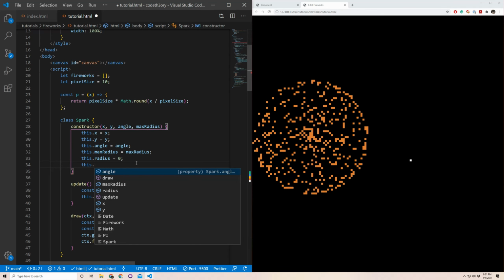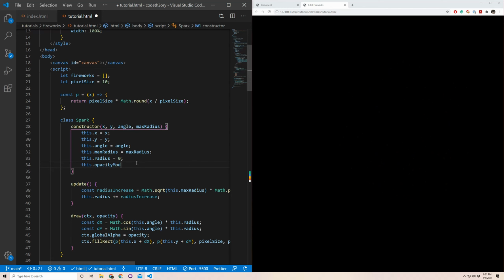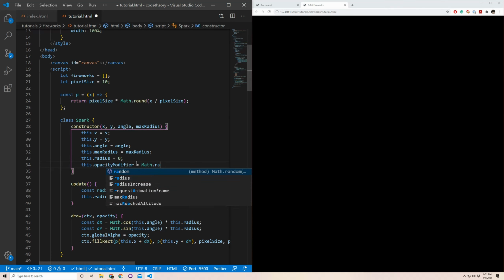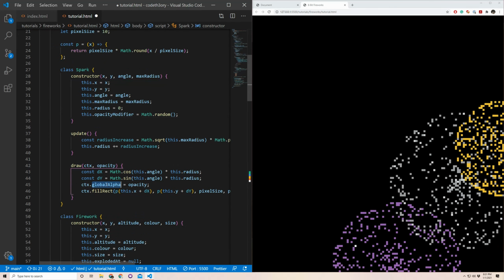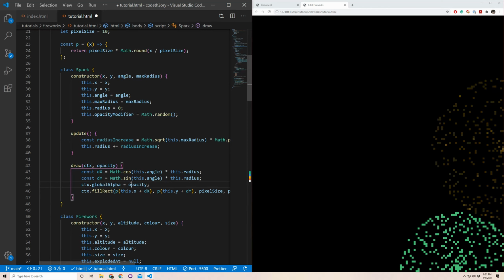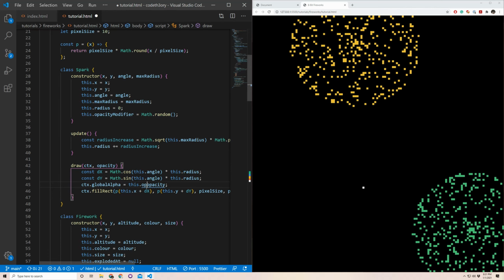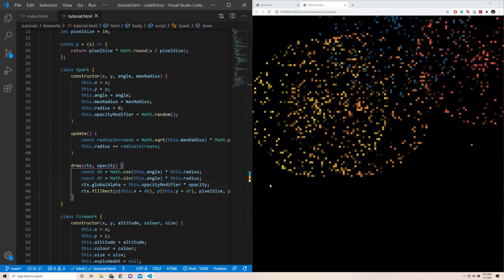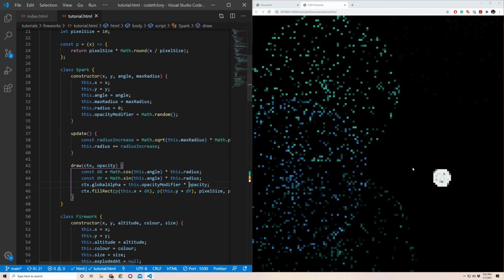So if we define this opacity modifier to just Math.random, and when we're setting our alpha value for the opacity, we simply include this opacity modifier, our fireworks will look more like they were in an actual 8-bit game. And that was more of my personal preference, but I kind of liked that touch.